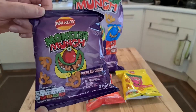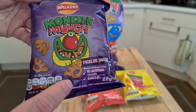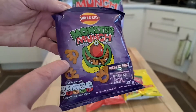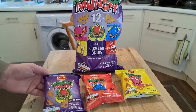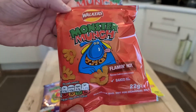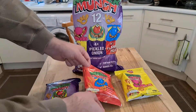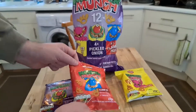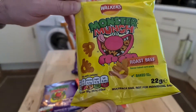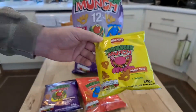The first flavor is pickled onion. Now these are reconstituted chips. They have these funny shapes — shaped like monsters with big giant arms, a massive body, and two little legs. I think flaming hot is a relatively new flavor. When I was a kid I think they had salt and vinegar, so it was pickled onion, salt and vinegar, and roast beef. But they've changed the salt and vinegar for flaming hot. Here's the roast beef flavor with the pink monster — I definitely remember salt and vinegar, and I think flaming hot is a new flavor.